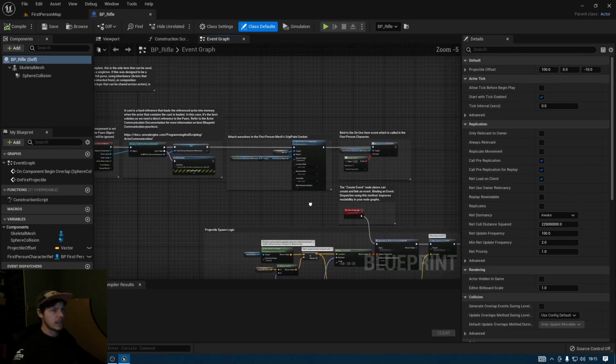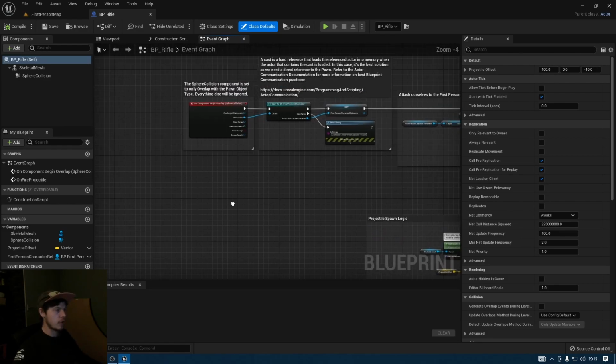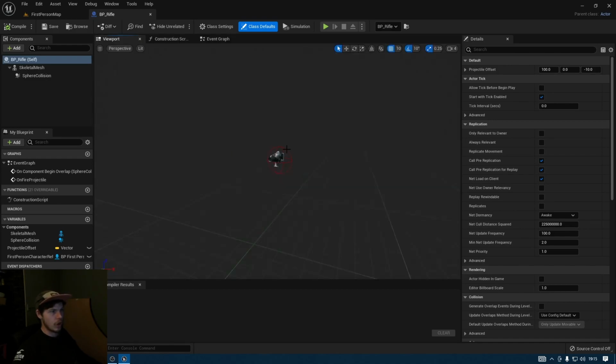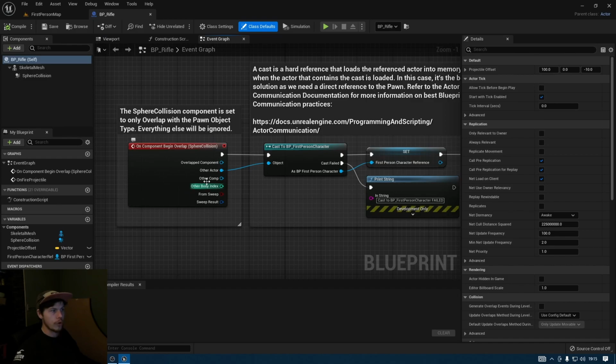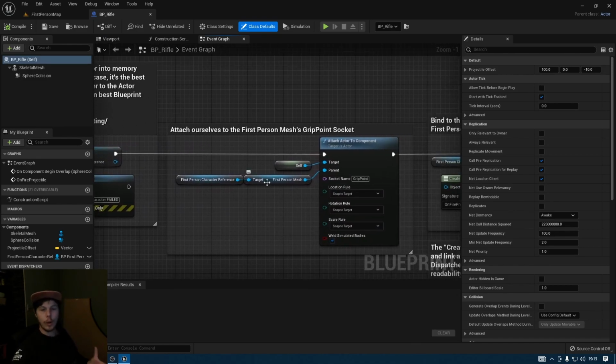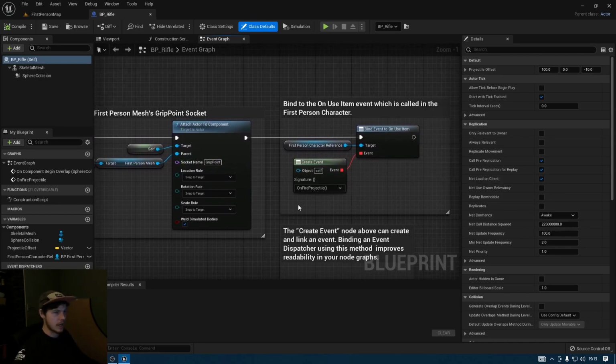Now inside this blueprint there's only a little bit of code that's already been created. The first bit's pretty simple. Essentially this weapon has a collision box around it, a sphere collision. When you overlap this box, it casts to your character and equips the weapon into your hands. You may have already done this and bumped into it and the gun attaches to your hands.